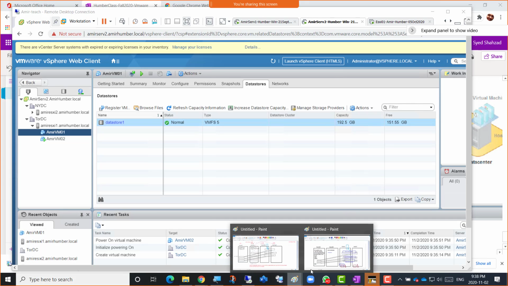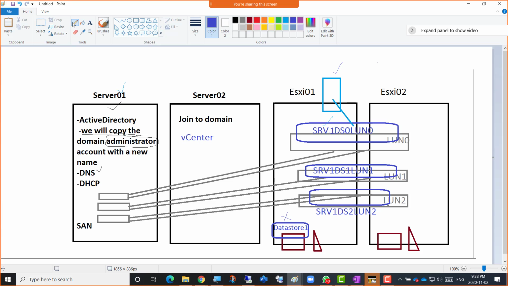So if I go to the diagram here, what we're essentially doing now is that this virtual machine's virtual disk is created on the data store that is based on local physical disk. This is against the best practice. We're not supposed to put virtual disks on top of a local physical disk based data store.